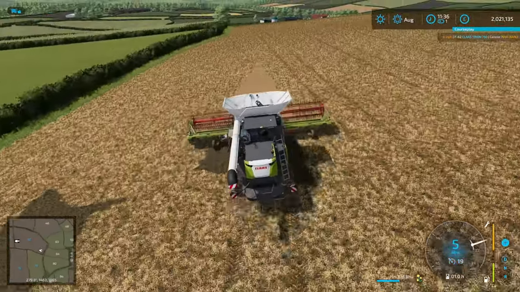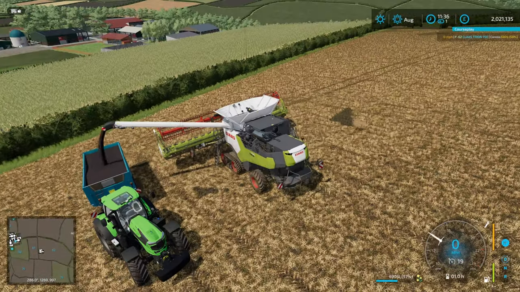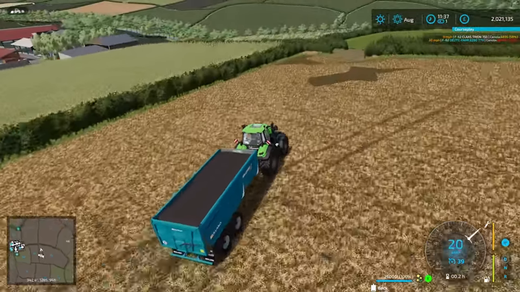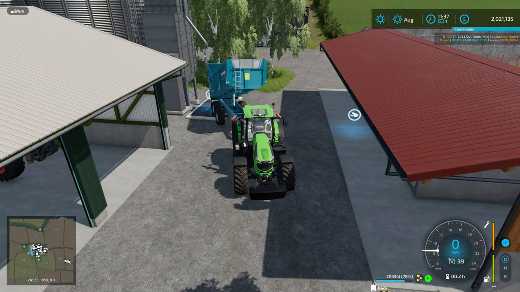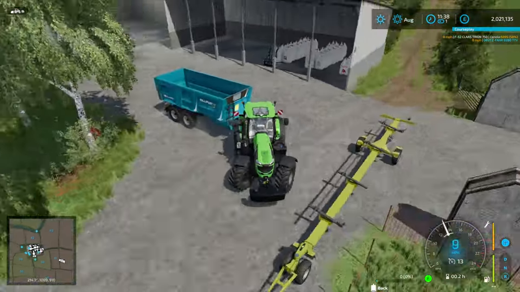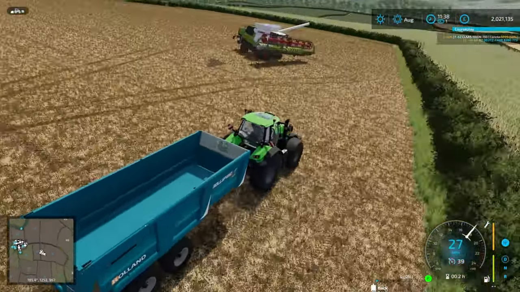Right, that's the second canola field done. Reasonable amount of canola off of here. This will probably all be sold. Like Calmsden, I will most likely be adding Maize Plus onto this Let's Play once it's released, but depends where we are in the cycle of harvesting and having piles on the ground and things. We'll just wait and see.